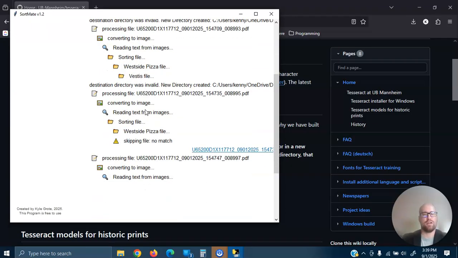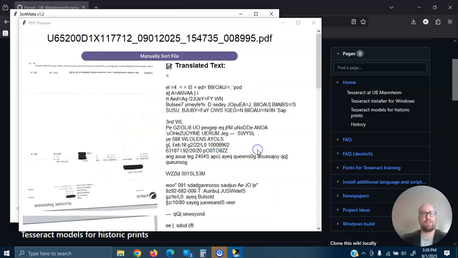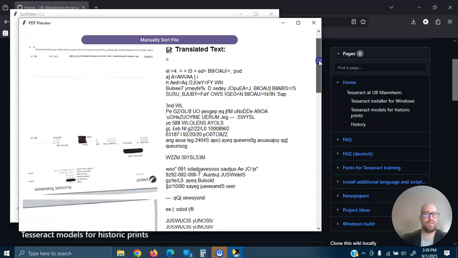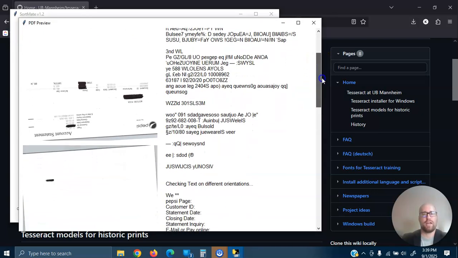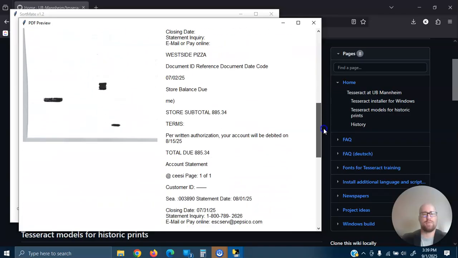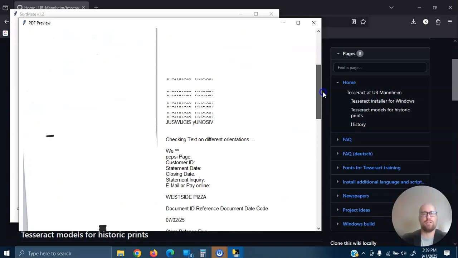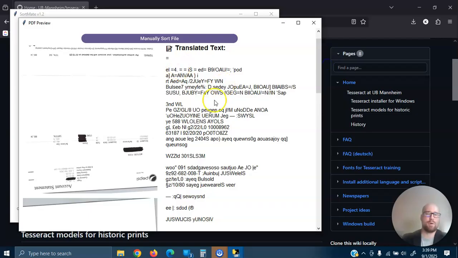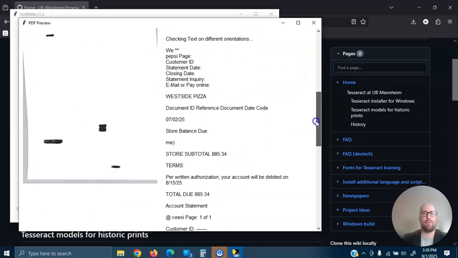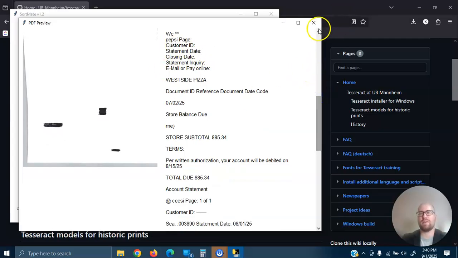But we are going to see here that we have one that didn't have a match. So we'll just click on this little link here and we'll see what's going on. So in this case, it's our Pepsi folder and it's upside down, but that's not a problem. So we can scroll down and see it came up with gibberish when it's upside down. But when we scroll down, checks on different orientation, it says, hey, it found Pepsi Page and Pepsi and Westside Pizza.